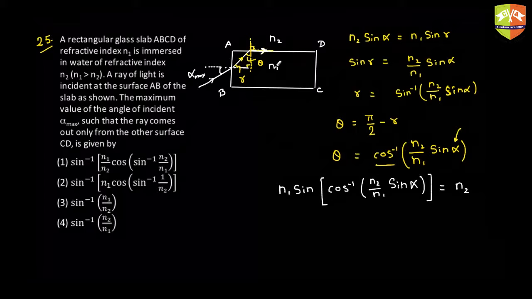Wait, N1 is more than N2. So this light will actually bend towards the normal. So R is less than alpha max. So this ray diagram is wrong. But the way we have to do this, whatever we have done is correct, because we have not used the fact that R is less or more than alpha. So this is N2 sine of 90 degrees. Fine. So we will get sine of cos inverse N2 by N1 sine of alpha is equal to N2 by N1.